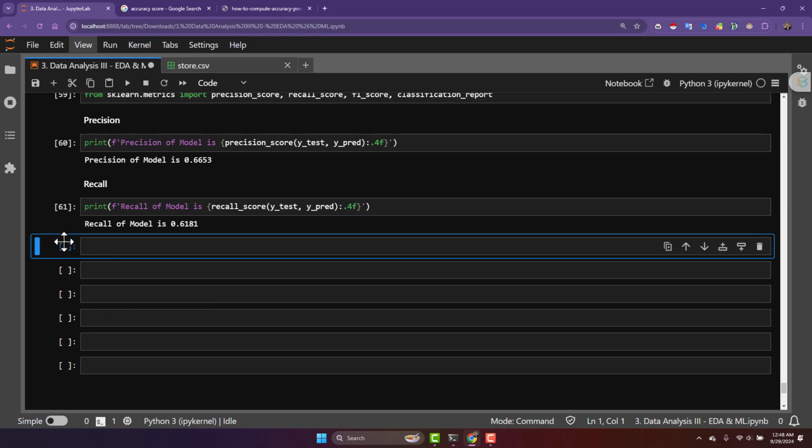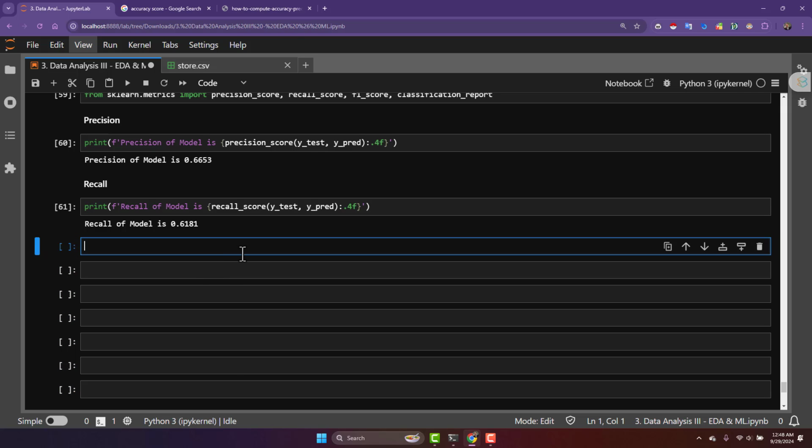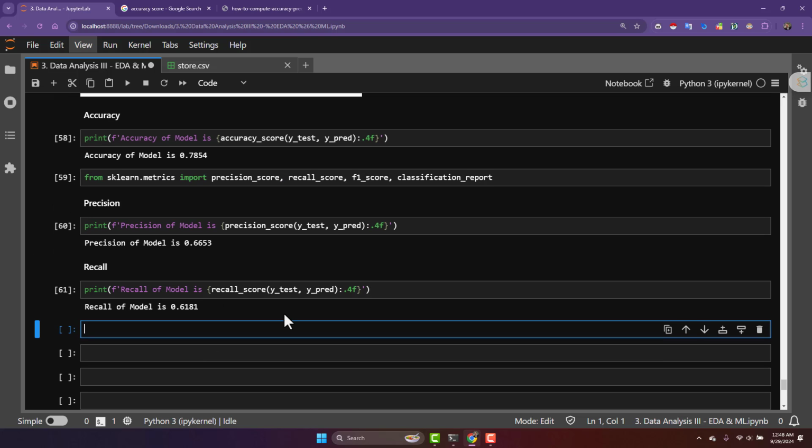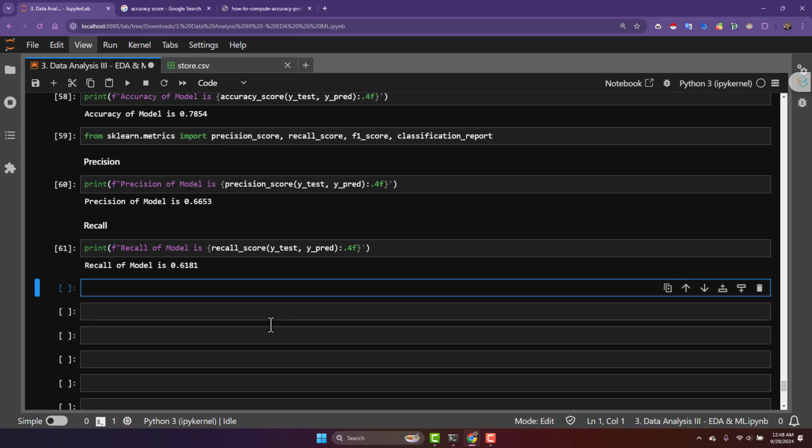So in another video in future I will show you how to use hyperparameter tuning, or maybe I'll make another video on the same data set with a different model to use hyperparameter tuning to improve the score. But sometimes the data set is not really good, and you cannot improve the score. So it also depends on the data set, right? There are a lot of parameters we have to look after.